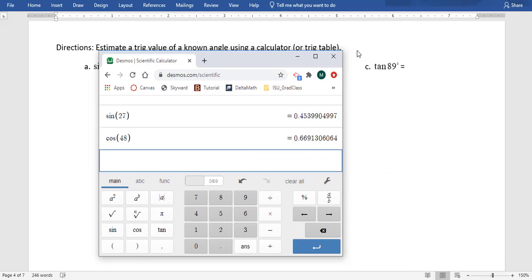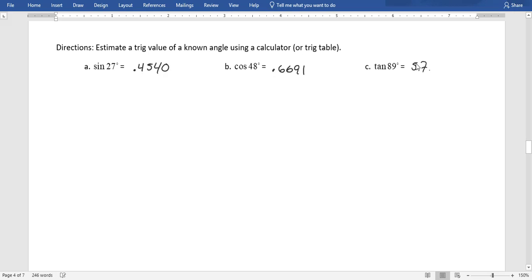Finally, let me bring that calculator back up. Now we're going to do tangent of 89. So tangent of the degree measure, 89 degrees, is 57.289. Let's see, 57.2890 if you round up. I guess I'd have to round a couple of these up. We'll just not round up, it's easier. 57.2899.